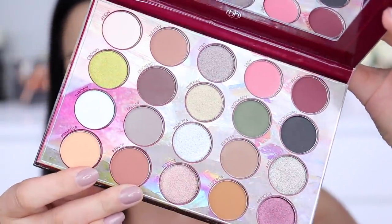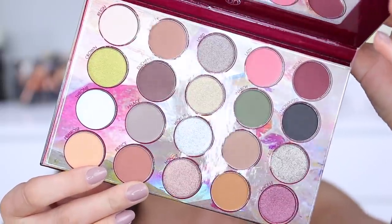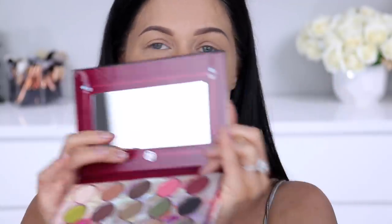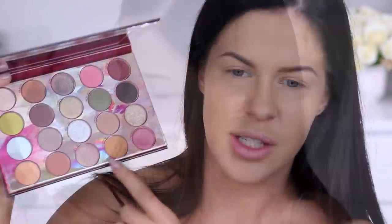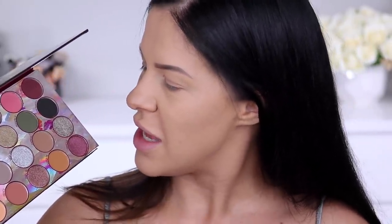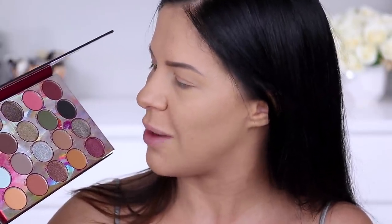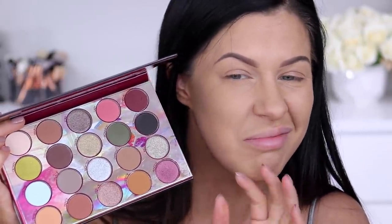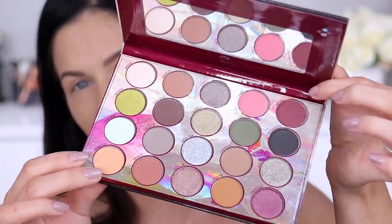This is the external packaging — it is cruelty free, it feels very luxe, quite heavy which I love. These are the shades included. I showed this palette on my Instagram stories and so many of you wanted to see a swatch demo review. We've got some beautiful rich shimmers — old golds, silvers, champagnes — really nice. Lots of different mattes too. It's a different color story to a lot of palettes. Maybe reminds me a little of Subculture.